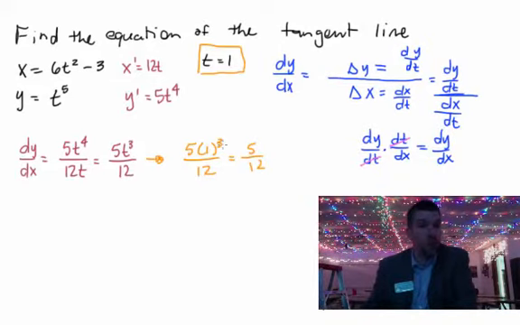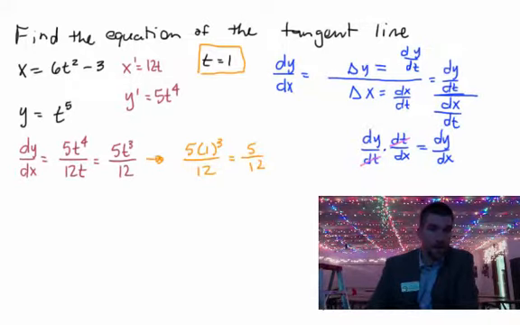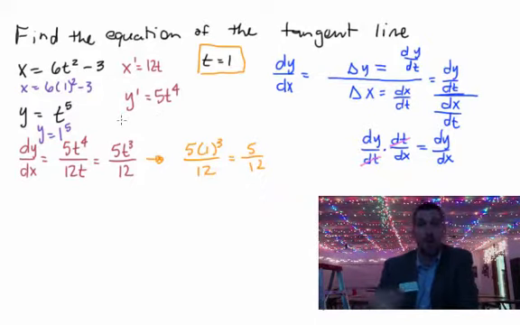And then I just need to know the specific point that I'm at. Well, they gave us an equation to find the x point and an equation to find the y point. So we're just going to use what they told us that y equals and x equals, and we're going to find these things out. So how does that work? Well, it works like this. I've got x equals 6 times 1 squared minus 3. That's going to give me my x coordinate. And on the bottom, I've got y equals 1 to the fifth. That's going to give me my y coordinate.